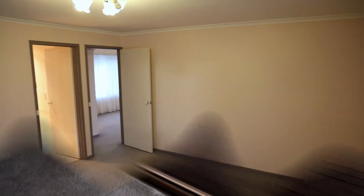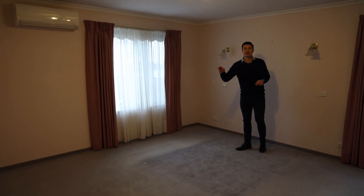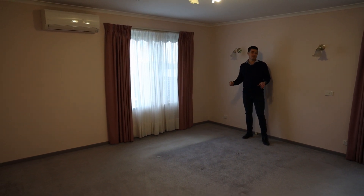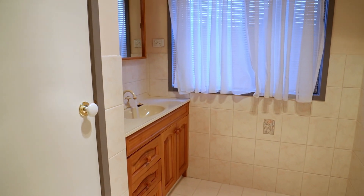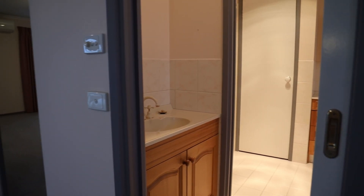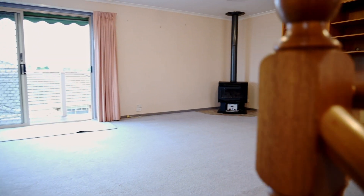Stepping through into this master room — it's absolutely enormous. You've got a split system, heating from the canora, and the size of this room rivals some living areas I've been through. There's a full walk-in robe and a full ensuite with shower, basin, and toilet, which then connects you back through to the rumpus room. Enough about the inside — let's go take a look at the outdoor entertaining area, backyard, and bungalow.